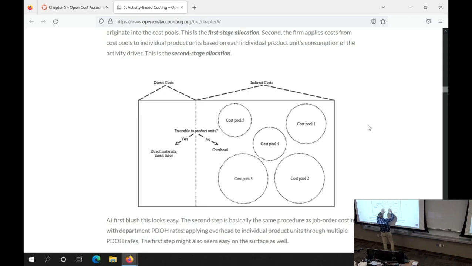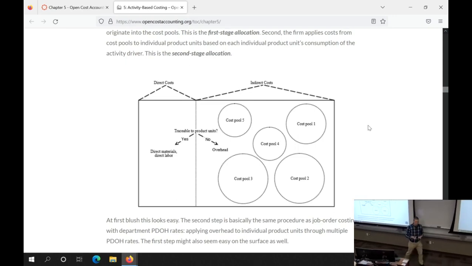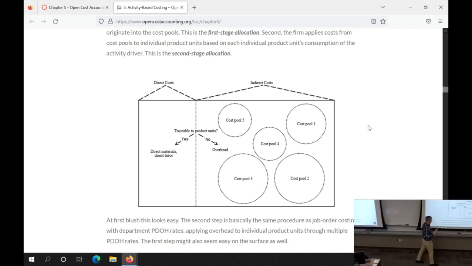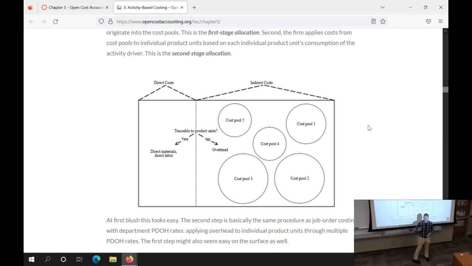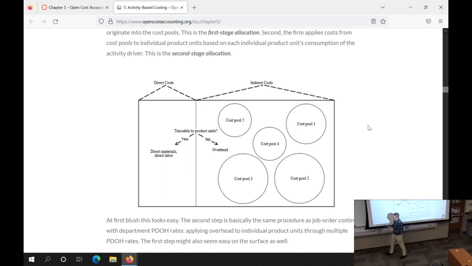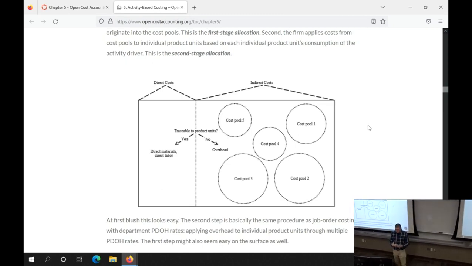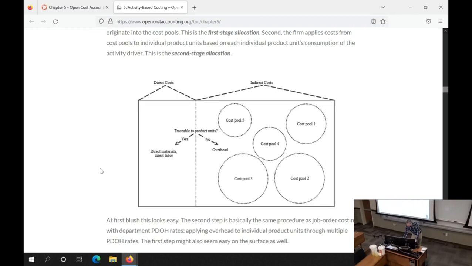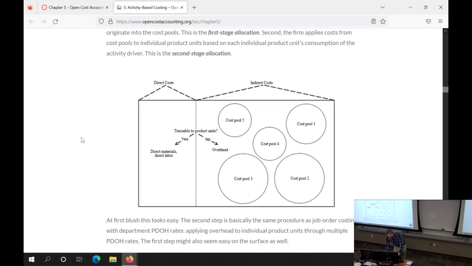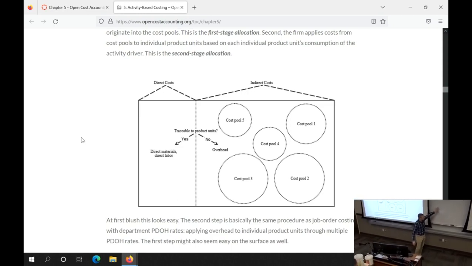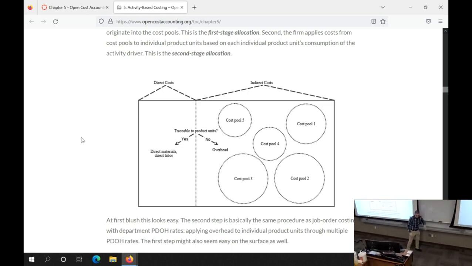And so what we have here instead of our three rectangles is direct costs, and then we have all this over here as overhead, some of which is driven by these cost drivers in the individual cost pools. So we're going to say, all right, we've got, in this case, five different drivers. We know we can trace them directly to units, all five of them. We believe all five of them are correlated in some degree to overhead costs, or rather, some type of indirect cost. And we're going to try to allocate our overhead based on those five instead of one large firm-wide overhead driver or department-level overhead drivers.